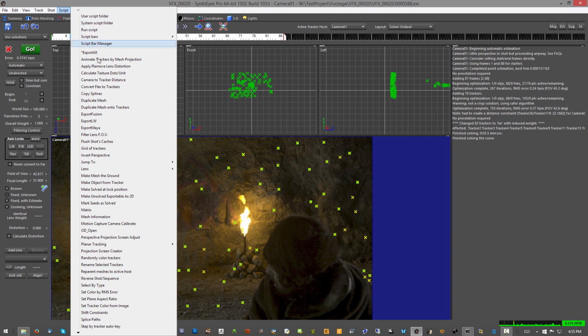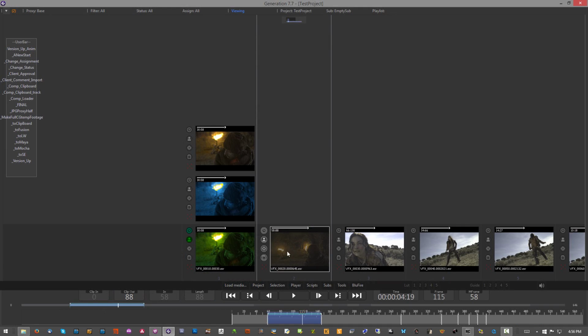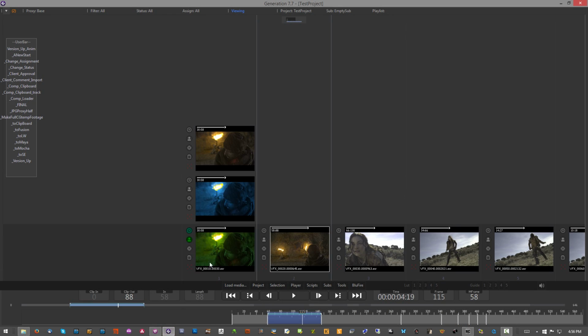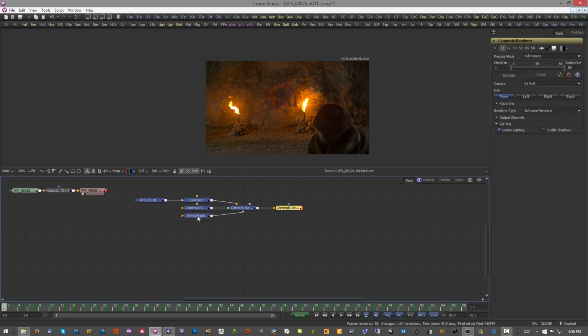So then we can say, okay, great, let's export to Fusion. So now if we go, okay, comp loader, great, that's the shot like we would expect. But we also have comp clipboard track. What that does is it goes and puts wherever that Synthize file was saved into our clipboard.